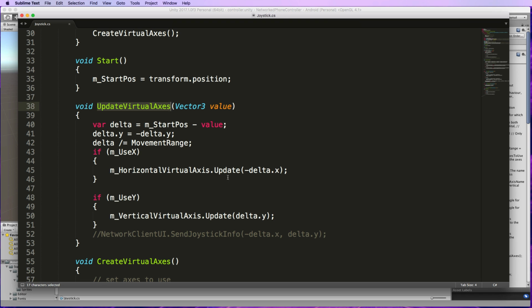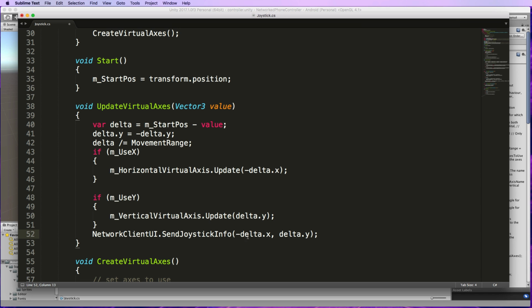We want this to update also on the server, and we can do that by sending our values, our delta change values that are used on the horizontal and vertical, to our corresponding ones that are on the server. We've already written our send joystick info, and I've got the code here just uncommented. Let me put it back in. You'll want to add this line of code, which is running that send joystick info and sending through these two values that are being used in the client for updating the virtual axis. They will then come through to the server, and the server will use those because they've got the cross platform input and it's receiving the message, which is then injecting them into the controller.